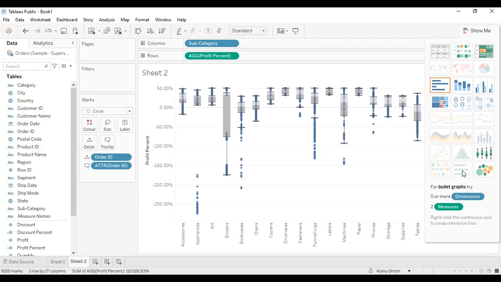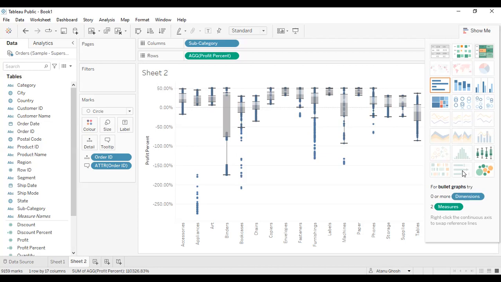Okay, so bullet chart, if you remember, we did a very rudimentary bullet chart in Data Studio as well as in Power BI. But in Tableau, the bullet chart is pretty advanced, and you can use it in a pretty advanced manner. A bullet chart basically means: how am I doing vis-a-vis a particular target? I have to define a target and see how I am doing against that target.